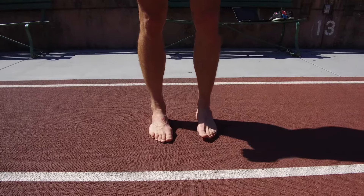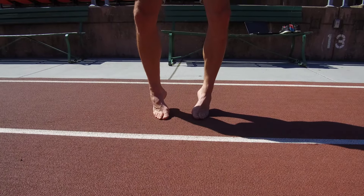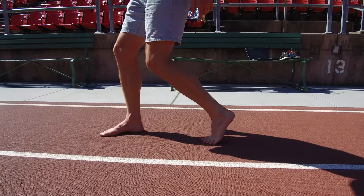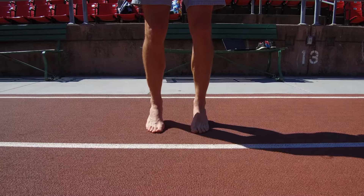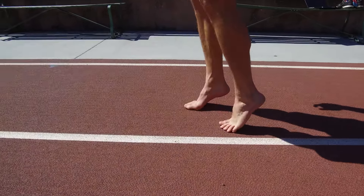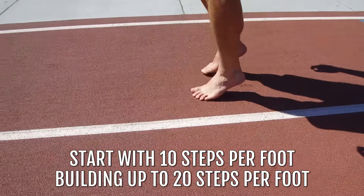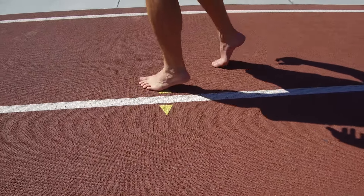One of the most common things people tend to do is roll out on the outside of their feet, and a lot of times this happens because we don't have that range of motion in our big toe. So what I want you to do is really specifically roll up and through those big toes as you walk — think about going over your big toe, staying nice and tall. Start with ten steps per foot and then build up to twenty steps walking all the way through. This really gets those calves fired up and builds up the foot and arches.